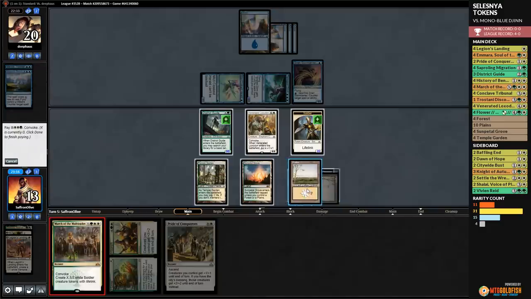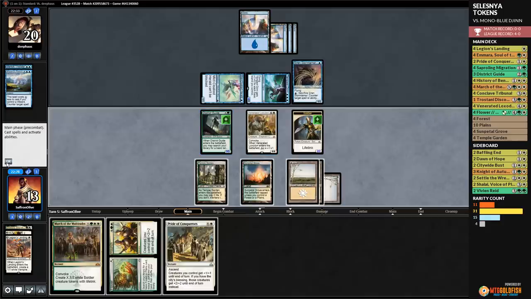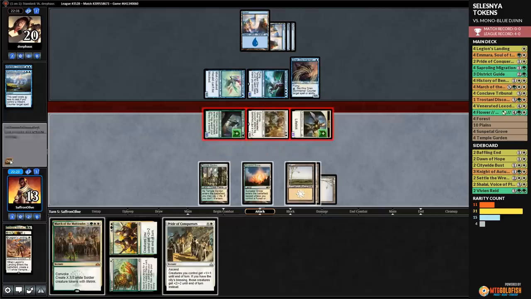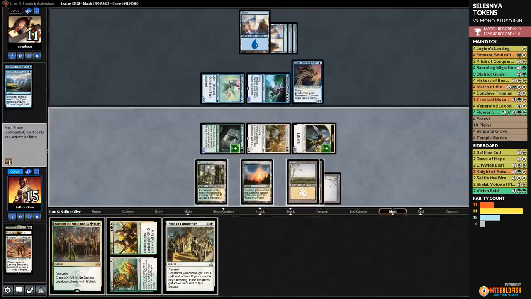Well, how do we want to do this? We can March of the Multitudes, or we can just attack. Maybe just attacking is fine. We gain 2, hit our opponent for a bunch. Four, five, six, seven, eight. Yeah, go to combat. Attack. Hit our opponent down to 11. Pass the turn.